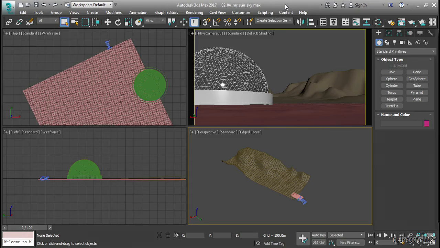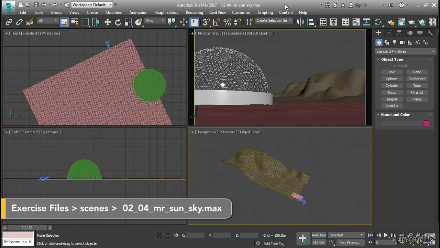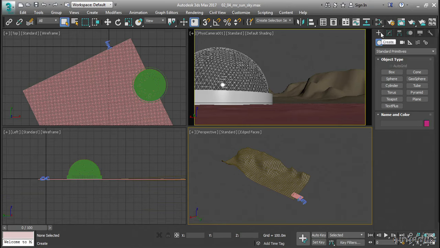Let's create a mental ray sun and sky through a daylight system. In the Create panel, go over to Systems, the little gears, and we see Sunlight and Daylight. Sunlight is just the sun with no indirect illumination, and it creates a standard directional light. As such, it has no support for the ART renderer.